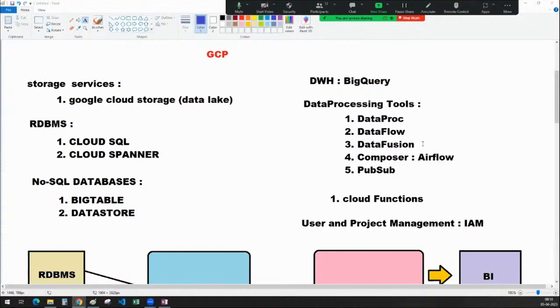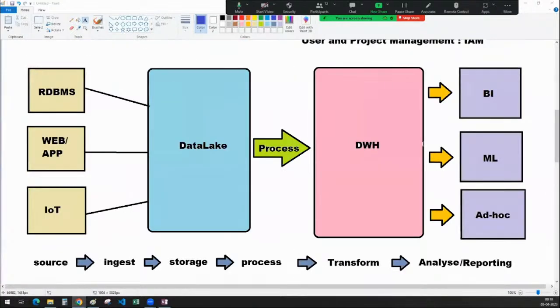So our main aim in the course is to get development skills as well as architecture points, because architecture is also very important for us to understand. Every data engineer should move toward data architecture and machine learning solutions. Okay, so this is what we have to understand.